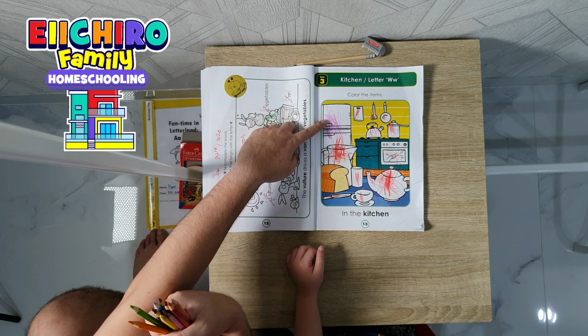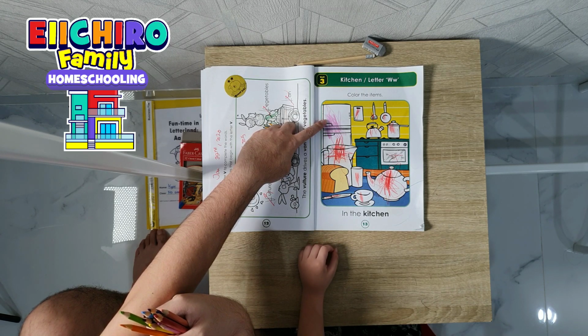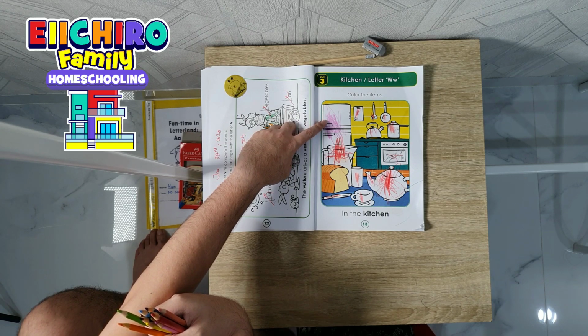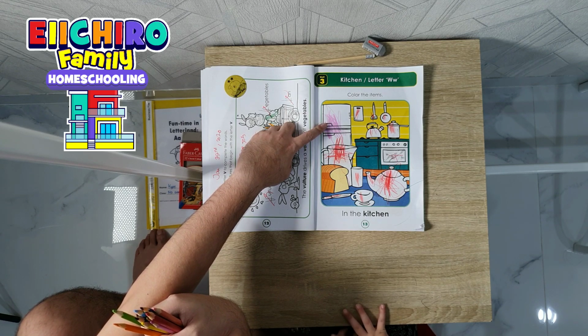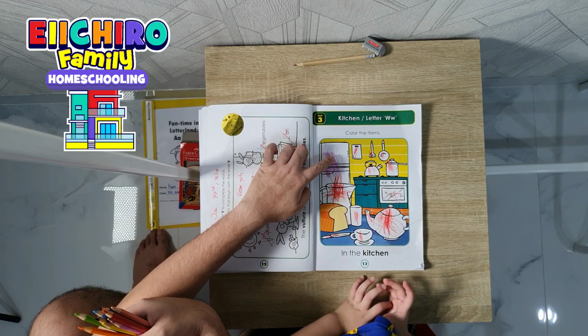This is a refrigerator. This is to make something cold. Refrigerator is for making something cold. Yeah. So if you want to make ice, you put it here.